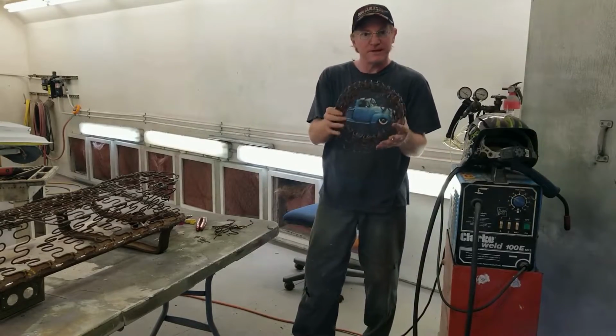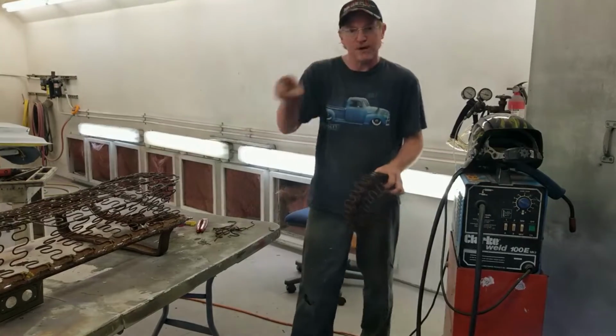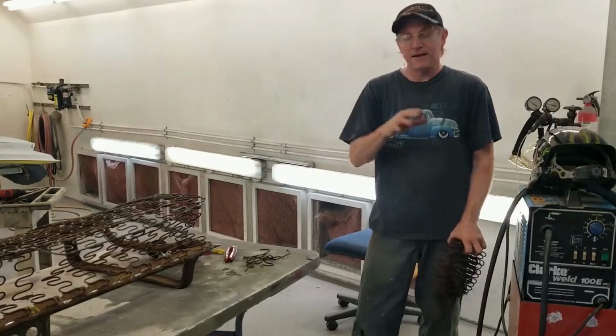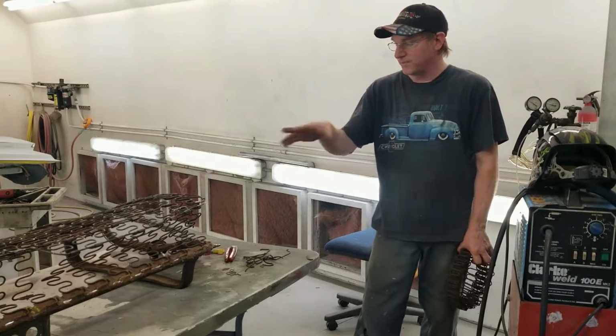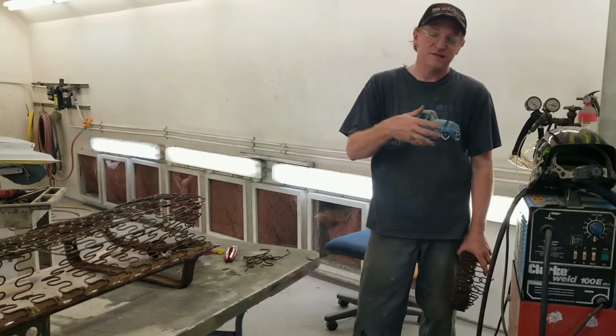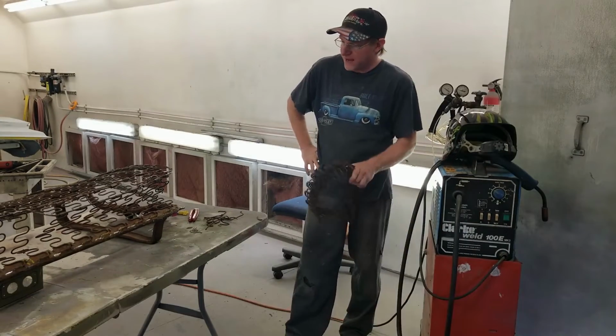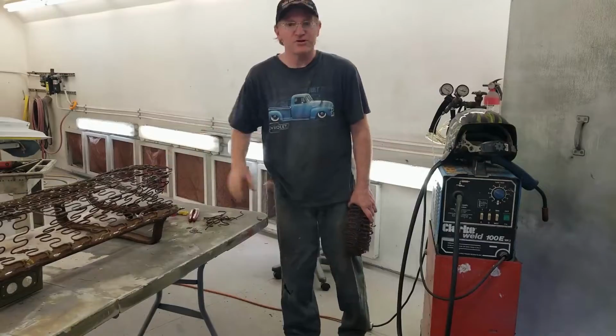And then I had to replace a bunch of these, rows of these, and then I had to make rows for straight brackets to finish this out. Now this can get wire wheeled up, cleaned up really nice, either OSPO or 415. We could also send it to sandblast. Let's see what happens. But for now, she's a pretty strong seat.